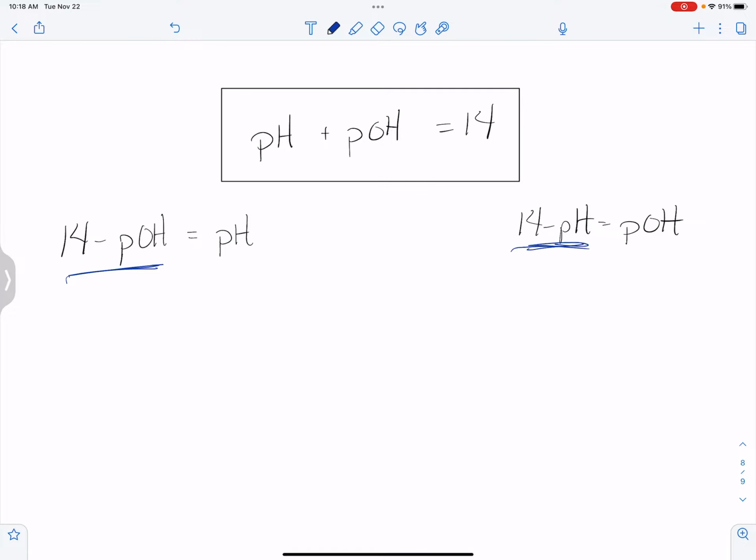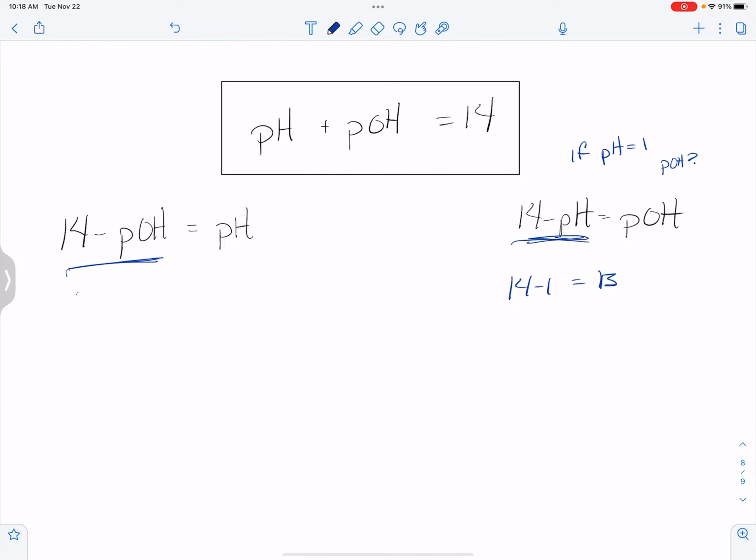So if I know that my pH is 1 and I want to know my pOH, that's easy. Just 14 minus 1 is equal to 13. The other thing that I like about this is, especially if you have a whole number, then it's really easy. You can just do that math in your head. Now, if you had like 14 minus 1.22, you would know that your answer is a little bit less than 13 at least, right? So that's helpful also. But it's also easy to type in your calculator, and you're not using like 1 times 10 to the negative something or another when you're doing all these.